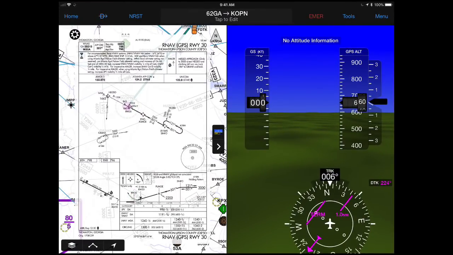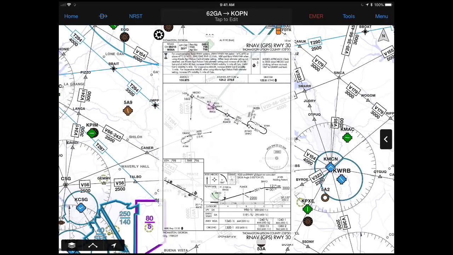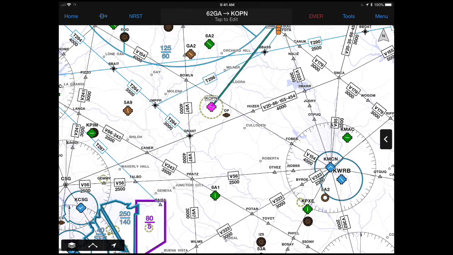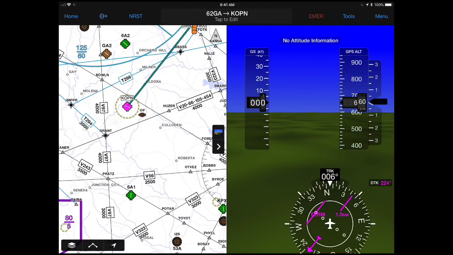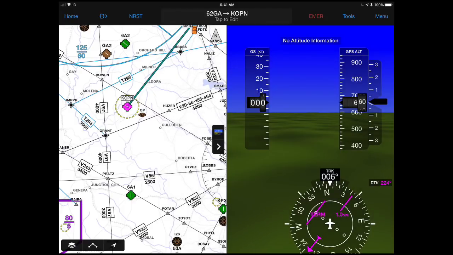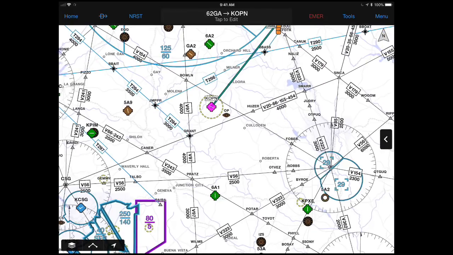where if I go back over here to Garmin Pilot, now assuming that we don't have the map split, which I don't normally fly with my map split in Foreflight either, but in Foreflight I click that one button and I've got my synthetic vision up, where here I've got to open this and then I've got to go in here and choose what I want to show on the right hand side of the page. So a couple extra steps, but not really a huge deal. So we'll close that.